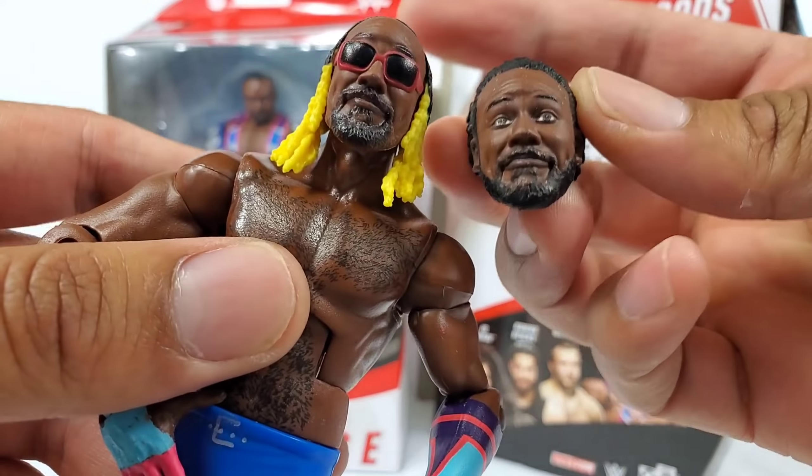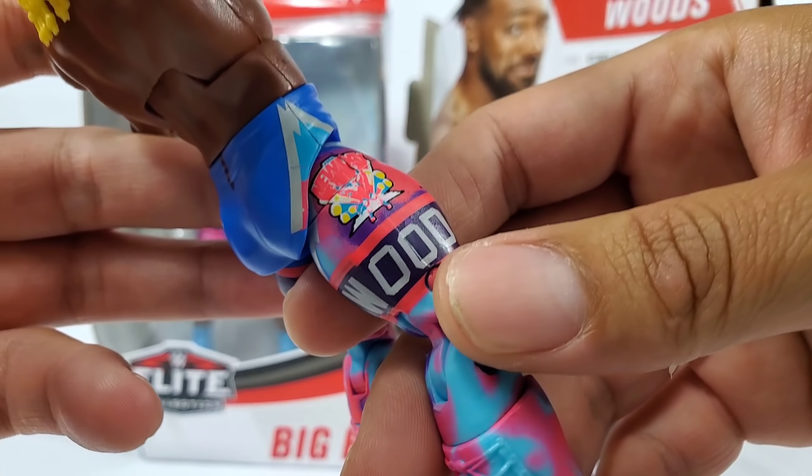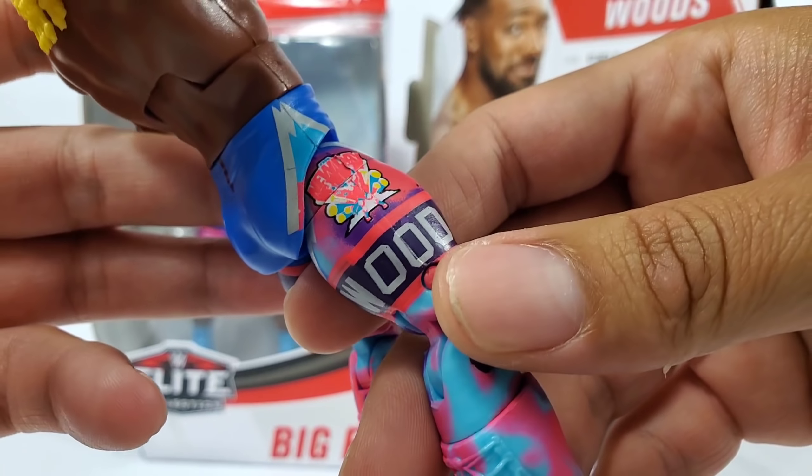Torso — same choice. On the side we got the New Day logo, and then we got — what do we got — 'WOODS.' Come on, can't you give him a real legit... I mean, that looks like an O — I know that's supposed to be a D. It's looking like a straight-up Nature Boy, but it is Woods — W-O-O-D-S. Usually 'woo' doesn't end with an S, unless you're talking about Hero Figs just bringing in the cringe factor. We're getting the belt right there.